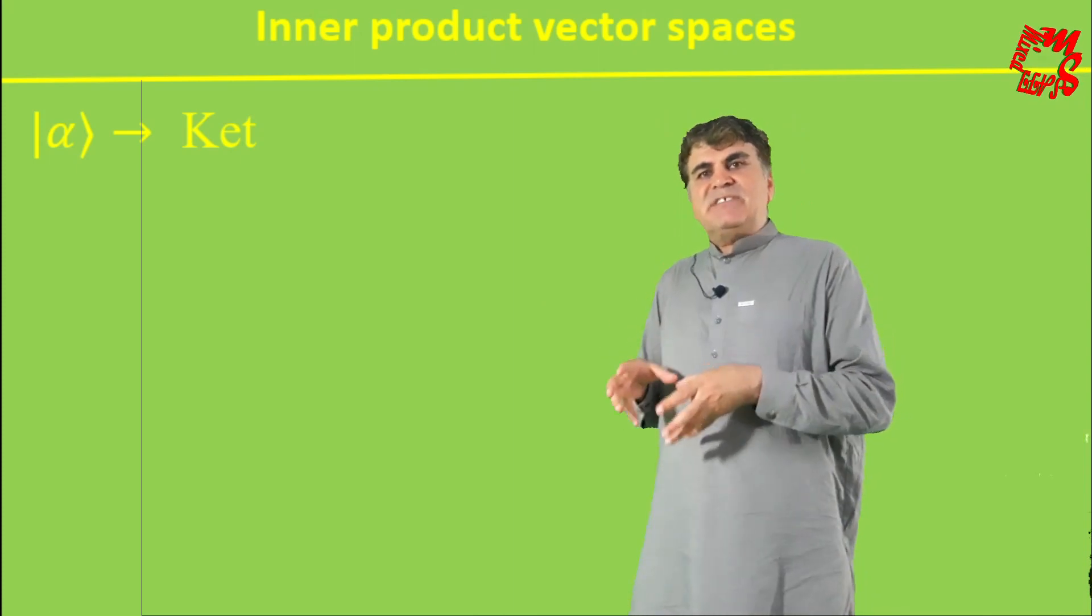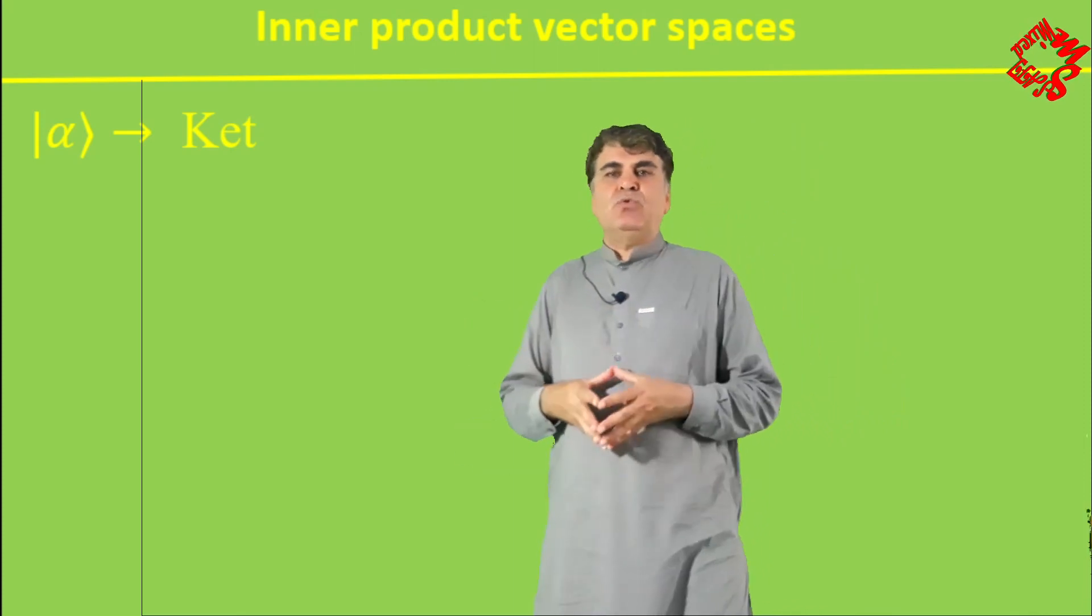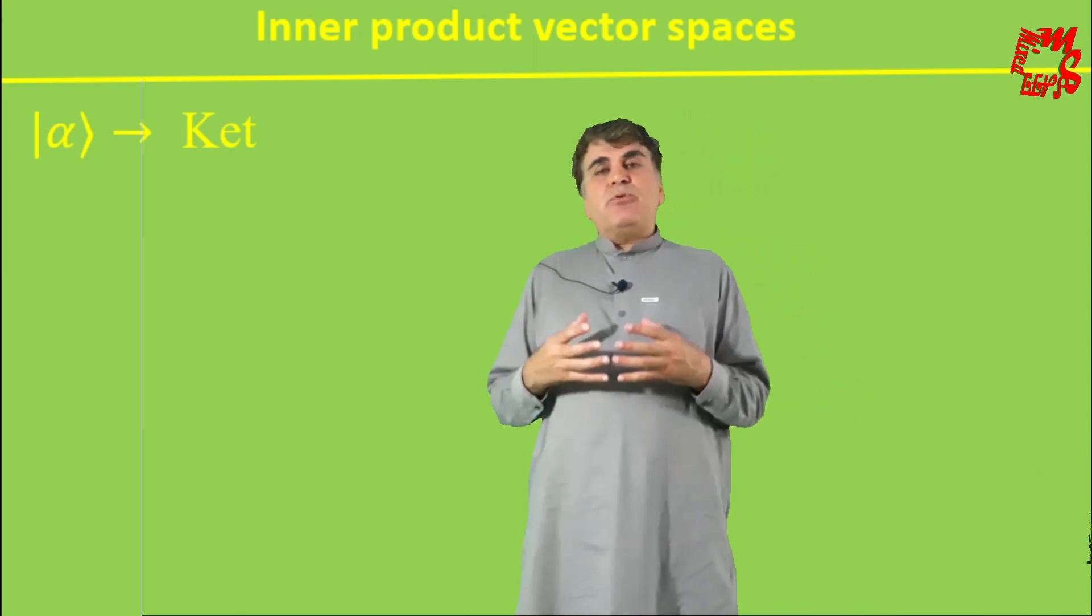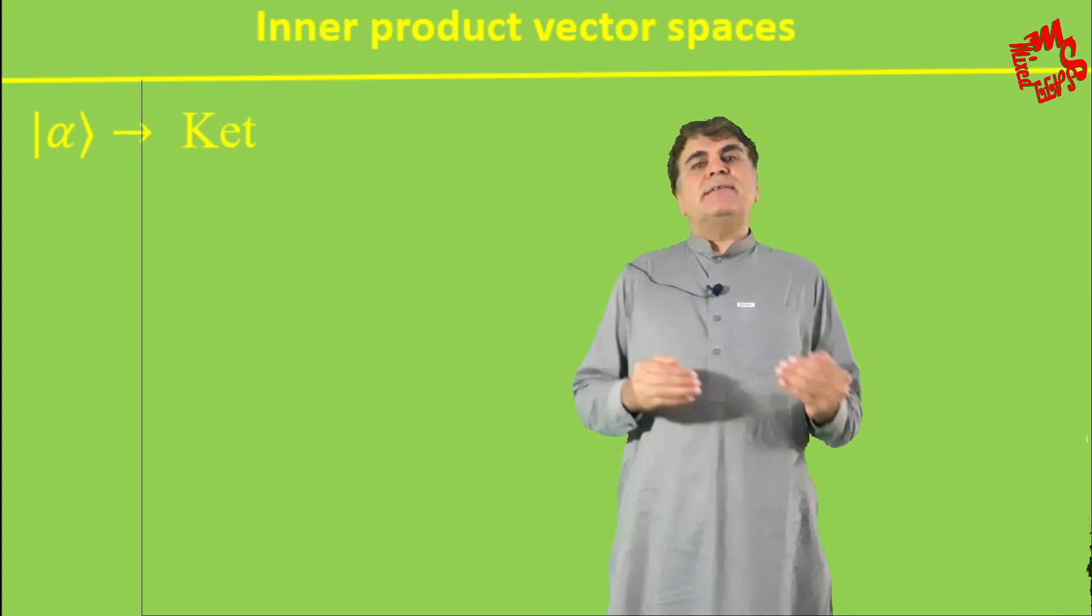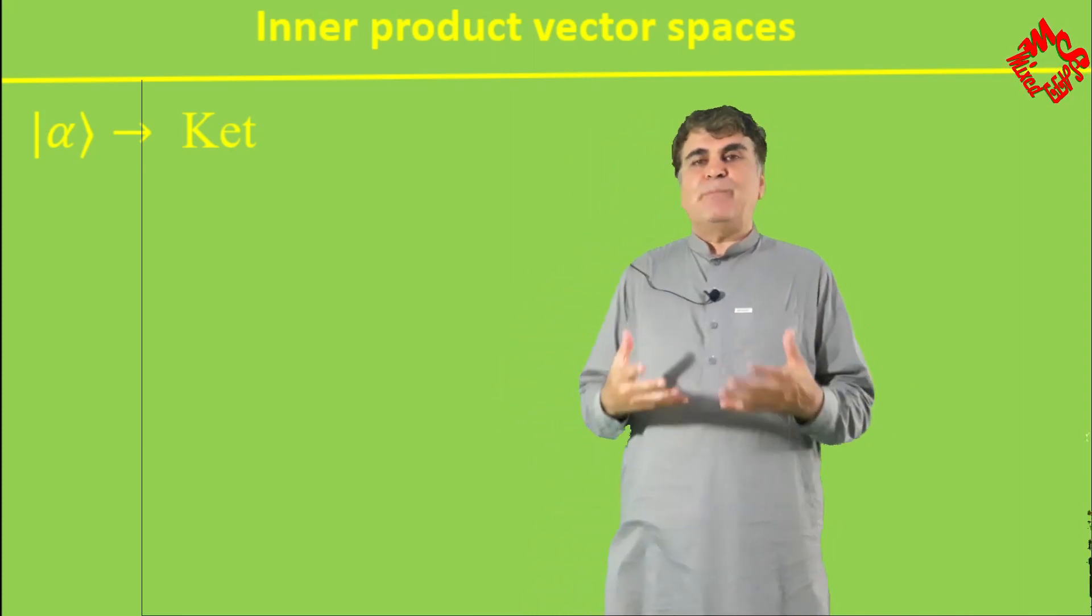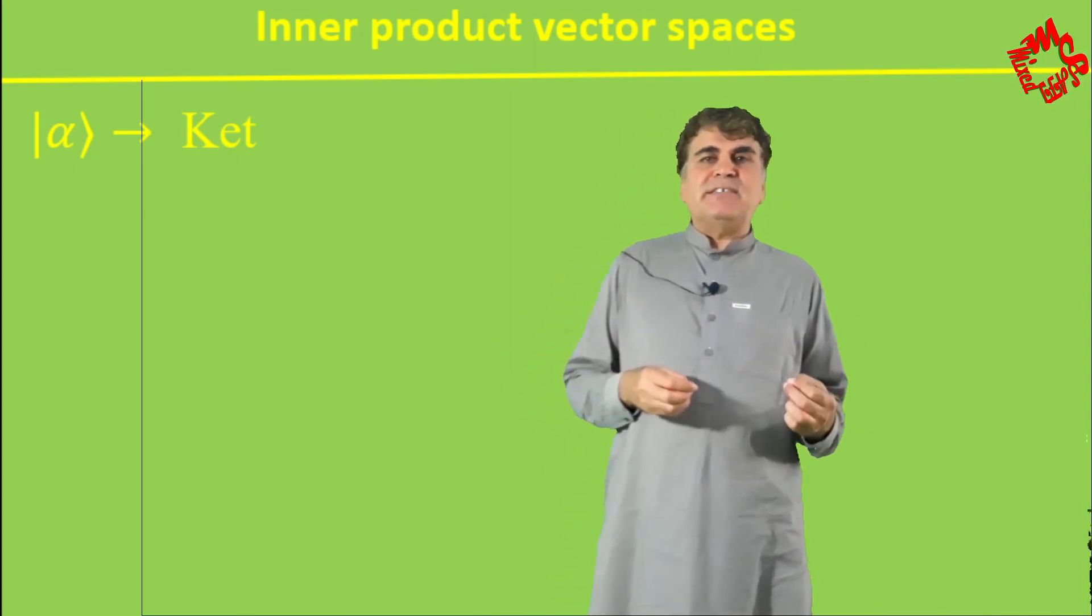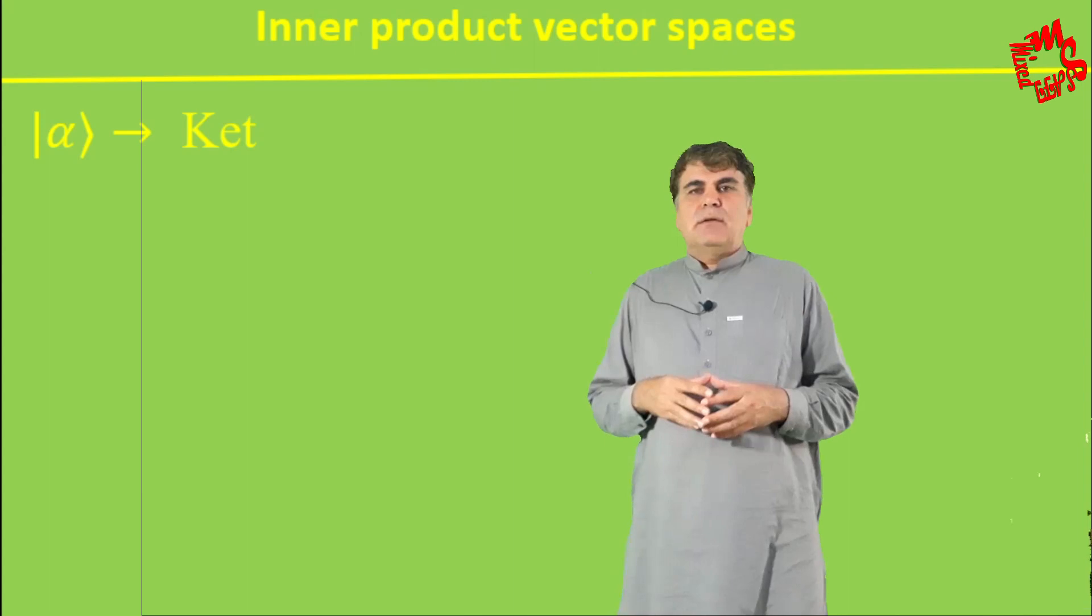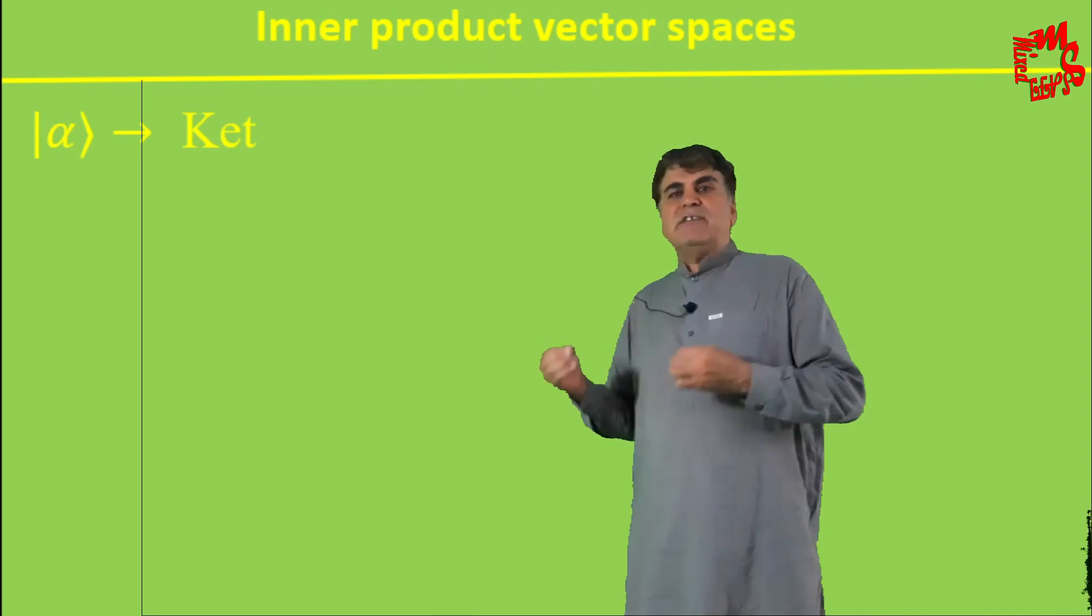Now with this ket representation for the elements of vector space, let's move to the title of the video, that is, to inner product. On the basis of inner product, vector spaces are grouped into two categories. In one category, the inner product can be defined, whereas in the second category, the inner product cannot be defined. The one on which inner product can be defined is in fact the spaces for physicists, and I will limit myself to this group of vector spaces only. I begin from the notation mathematicians use and will eventually put it into the one physicists prefer.